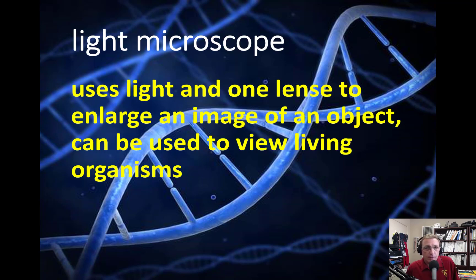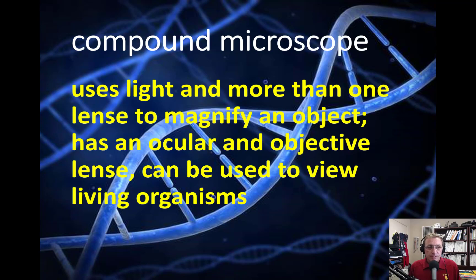Light microscopes. Unsurprisingly, a light microscope uses light and one lens to enlarge an image of an object and can be used for viewing living organisms. Light microscope. Okay. We've used them. You've all used them. I wish we had more time to use them more, and I'm sure you will as the trimester progresses. Alright. A compound microscope. So it's still a light microscope, but it uses more than one lens. Compound meaning many. So it has more than one lens to magnify an object. It has an ocular and an objective lens. We talked about that. You should be familiar with it, and that will come up in a minute. And it can be also used to view living organisms. So both light and compound microscopes can be used to view living organisms.